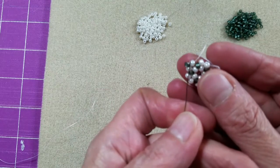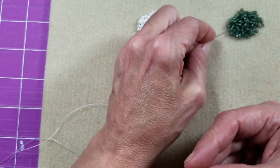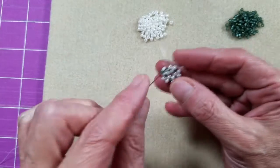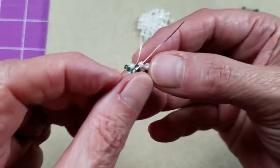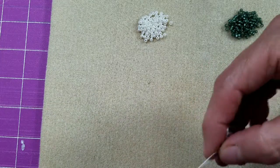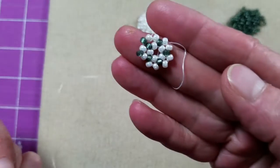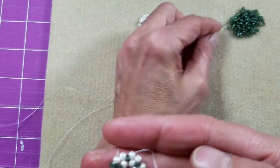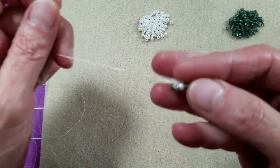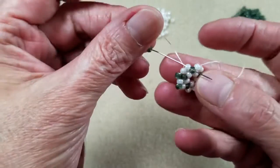I'm exiting this pearl bead here, the second bead of the first set. I'm going to pick up a green bead, and I'm going to come through just the first bead that's sticking out on my next set. I'm going to pick up my next green bead. This is called splitting the pairs. I'm going to come through the second bead of my second set.